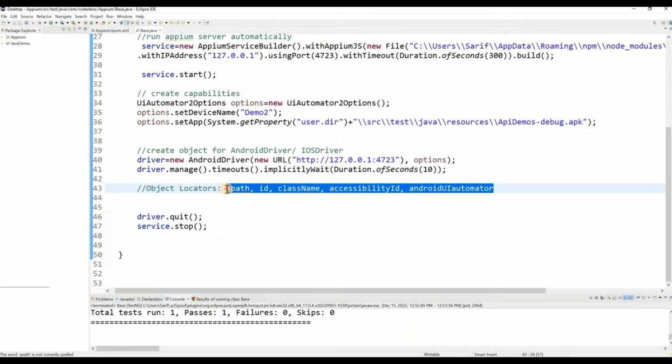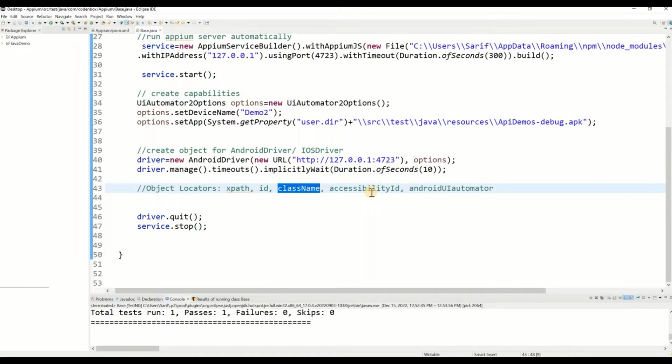Now how are we going to use those locators? Where are the properties of that element, so that we can create the xpath or ID or class name, those attributes that we need? Whatever you have on your app, what would be the value of the xpath, or the value of the ID, or the class name, or the accessibility id's value.